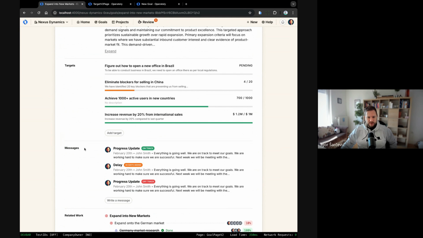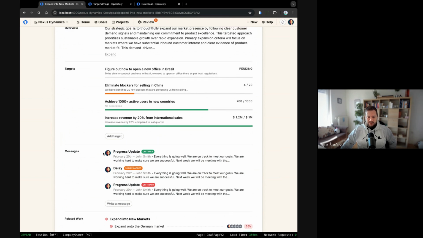But I really wanted to experiment with the idea that these are important updates to the goal, and they are presented as messages, or maybe a better word for this, I don't know. The good thing is that it lays out nicely the major updates or the major conversation points in this goal.